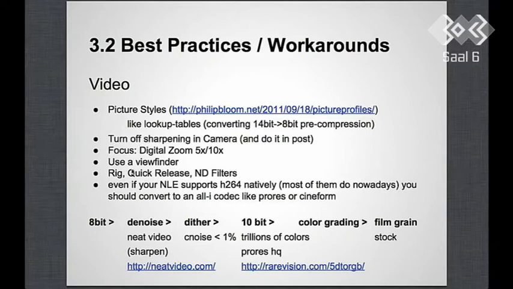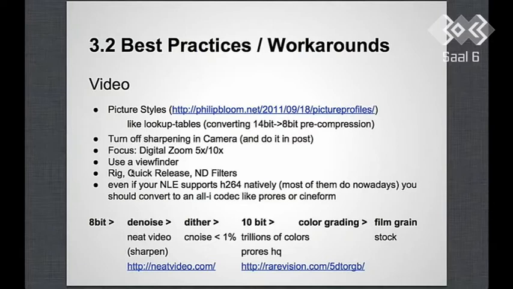So, yeah. The idea is you take your 8-bit footage, you denoise it if you want to with some software, Neat Video or something, take the noise out of it, then you dither it. The idea is you just put a little bit of digital noise on top, so that the problems of banding, like you see there's a gradient, but you can see how the colors are changing over the gradient, it looks like an old picture. You just dither it out.